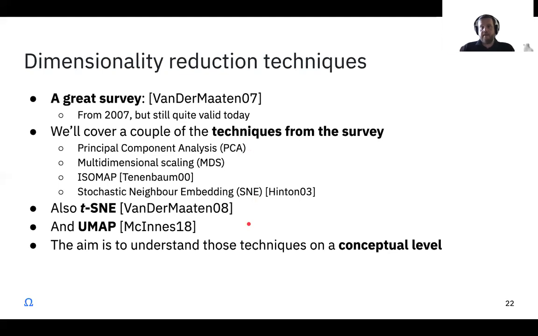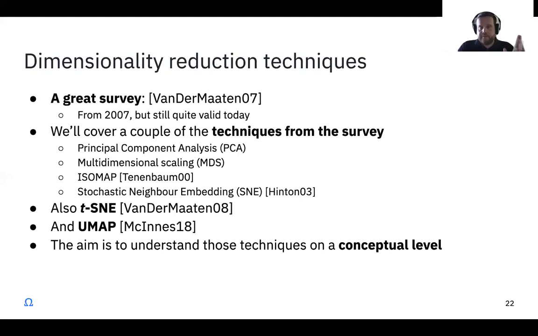There's going to be some math, as I warned you, but I would like to emphasize that the aim is to understand those techniques on a very conceptual level, so know what they're doing from a global perspective. I'm trying to include the math because I don't like to mince my words. Dimensionality reduction is all math, basically. And this is a master course, so I think you deserve the complete, useful information about what's actually happening below. But we're still only going to scratch the surface.